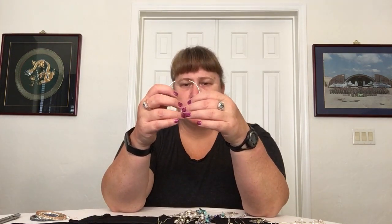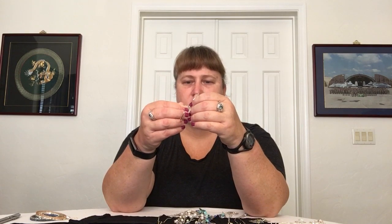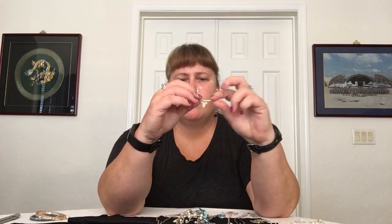All right, this next one is a bangle type, but it's a super thin bangle, and you could reshape it by bending it, but it just has a bunch of dangles on it. So little pearls. It looks like a fortune teller hand with bling, and then the little VB charm. It has a little bulb on the end, so those don't just come right off. The middle ones are kind of trapped in there, but that VB charm won't come off because the end hasn't blocked.